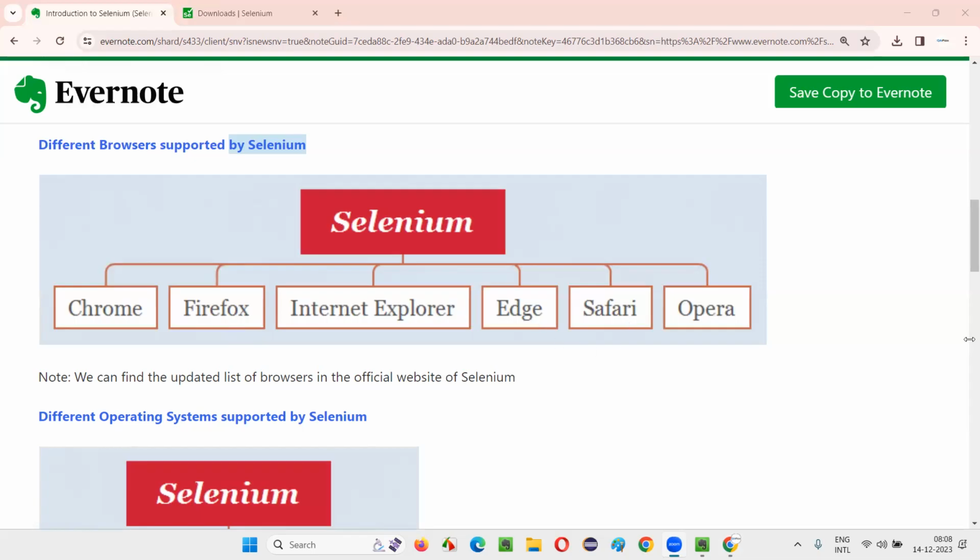Four browsers. Type in the chat, guys. I want you to register this in your mind. Type the 4 out of the 6 browsers that we have to run our automation scripts on. Chrome, Edge, Firefox, Safari. You can type the short form also, CFES. That's also fine. Type that by yourself. It will register in your mind.